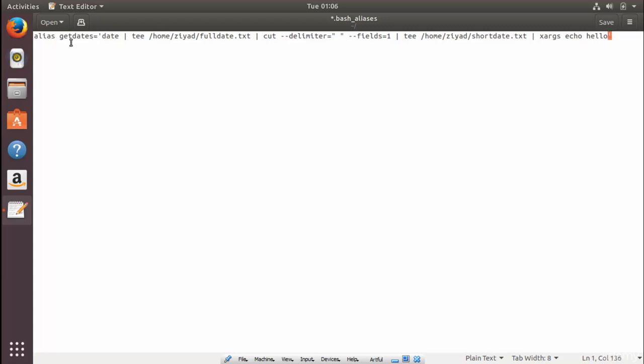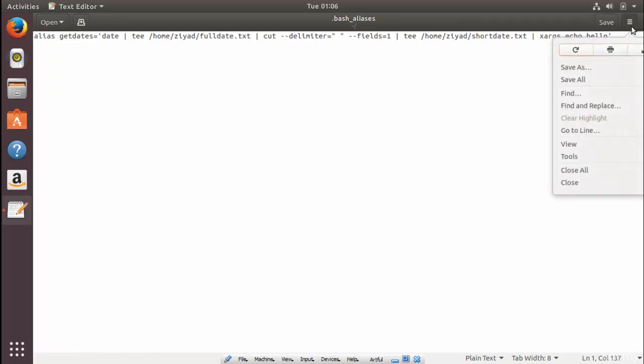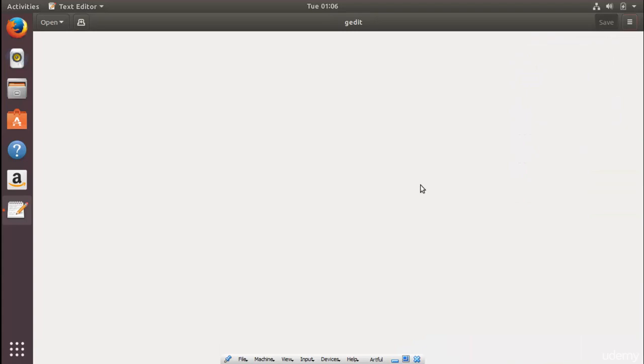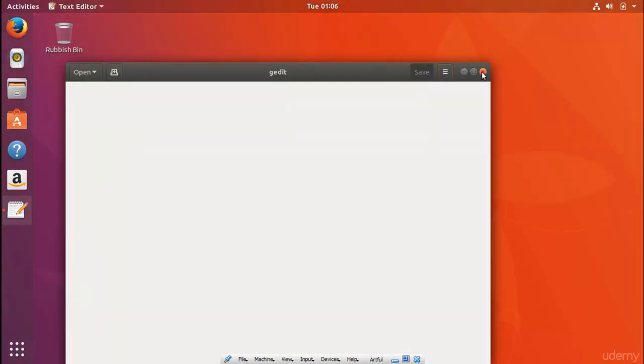So what we're saying is, hey, I want to make an alias called get dates that is exactly equal to this command. Now, when we save it and close it, so we need to close the editor. So we click on these three bars over here, click close, okay, and close all of this in general, I think. Let me just drag that down and close.